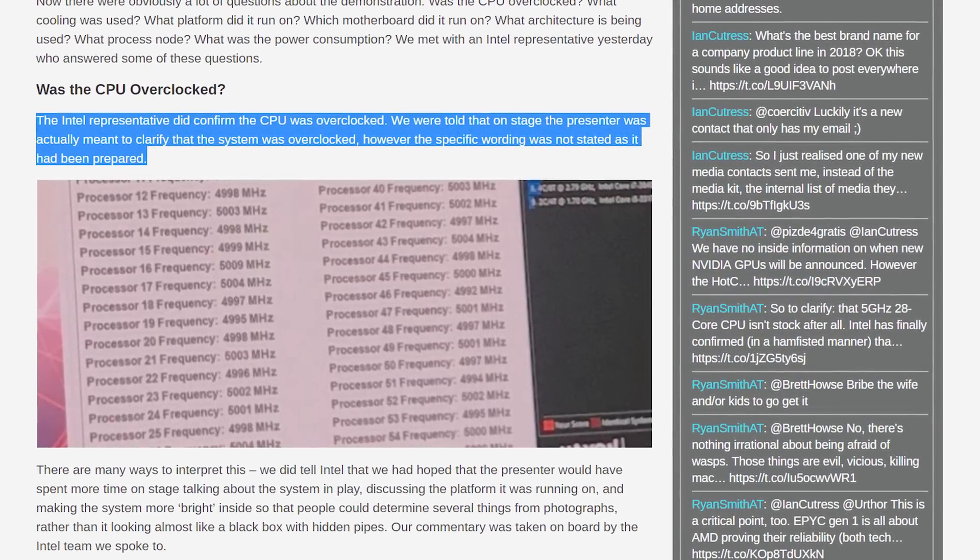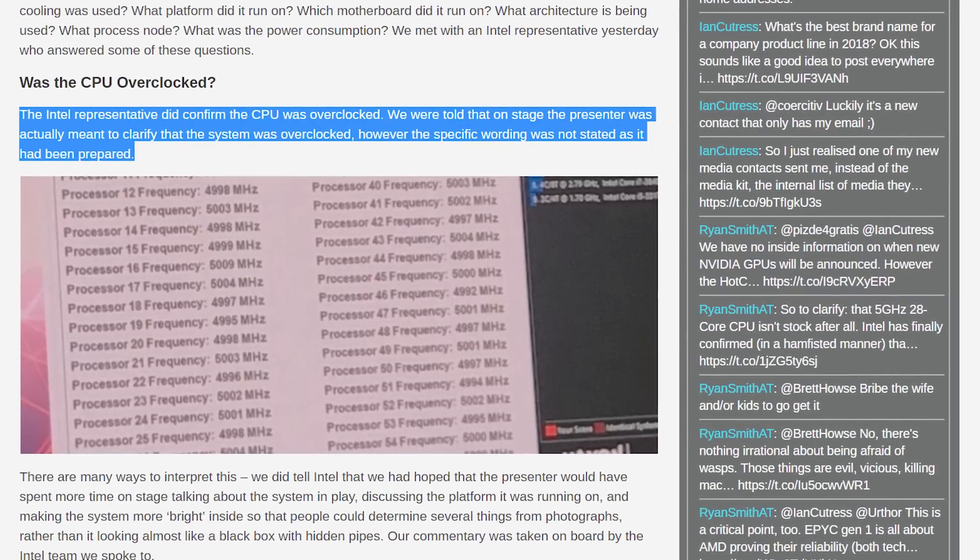Presumably, this Xeon chip was also binned to a ridiculous degree such that a 5GHz all-core overclock could be achieved. In fact, just a few hours ago, Intel confirmed to Nantech that the demonstration was indeed using an overclocked CPU and was intended as an overclocking demo — not that the company mentioned that on stage. Overclocking chips like this using exotic cooling is fine and something we see enthusiasts doing all the time, but it's pretty disingenuous to say this CPU is coming to the market in Q4. There is absolutely no way we're getting a 5GHz 28-core CPU as either a desktop or server part. Maybe we'll get a 28-core CPU that hits 5GHz as a single-core turbo frequency, but 5GHz all-core when the flagship Xeon Platinum 8180 tops out at 3.2GHz all-core? That's definitely not happening. What Intel did at Computex is the equivalent of saying an i7-8700K is a 7GHz CPU — sure, it can hit 7GHz as an overclocked part on an extremely high-end motherboard with exotic cooling like LN2, but no consumer is buying an 8700K and hitting 7GHz in typical scenarios.